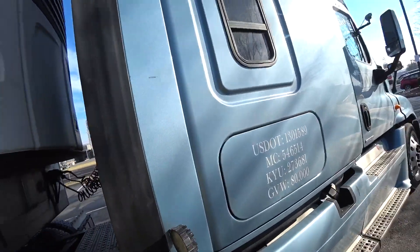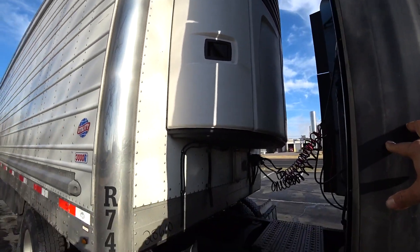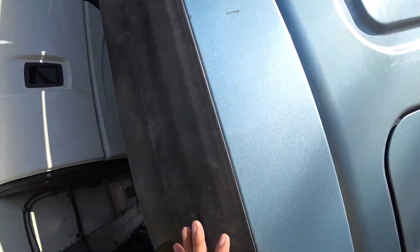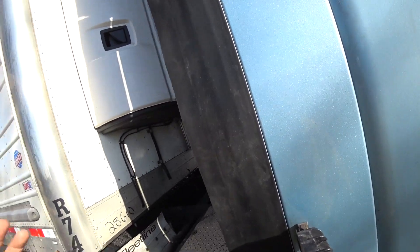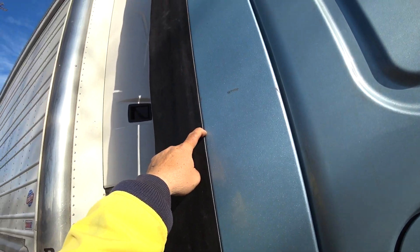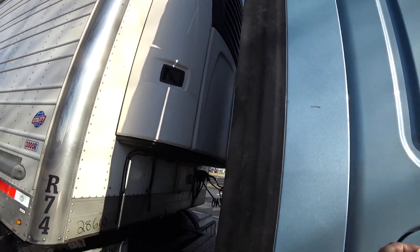Some of you have been asking about what happened to this. Remember a couple weeks ago I made a really sharp U-turn at the Pilot Truck Stop in Gary, Indiana? What happened was these are designed so that when you pull in too much, this will actually come off. What happened last time is it came off halfway, and I was afraid the wind was going to just flap it off. So I peeled it off and put it inside the bunk.